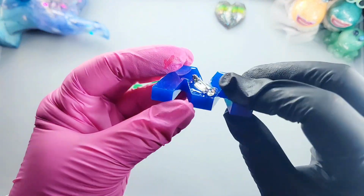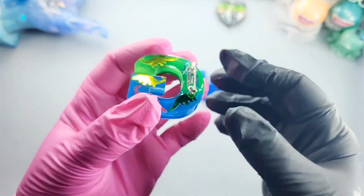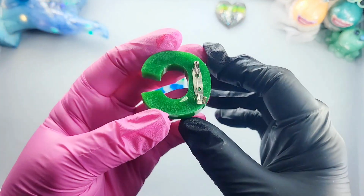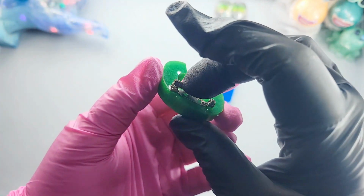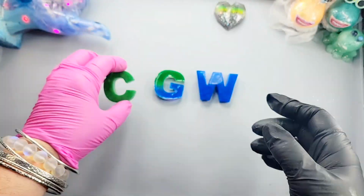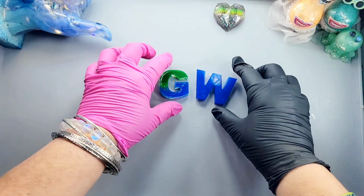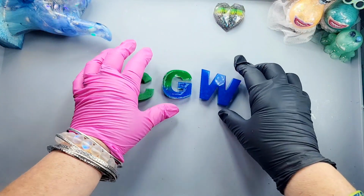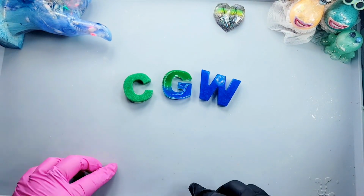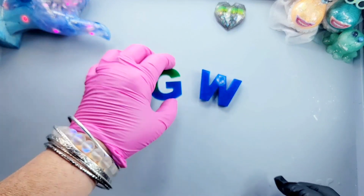Okay, we're back, and they're dry. They look pretty good. Let's open it. And then close it. So all of that works. It's functional. So what do you guys think about that? Do you think this is a pretty good idea for, you know, back to school book bags? I think it's pretty cute.